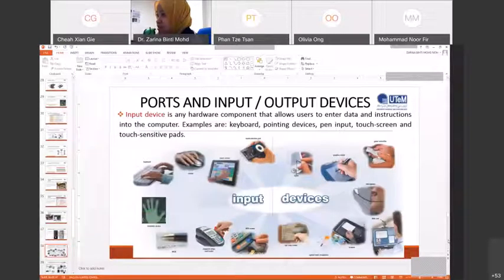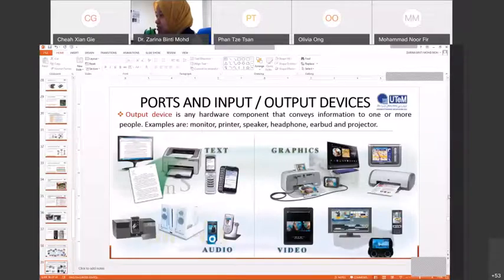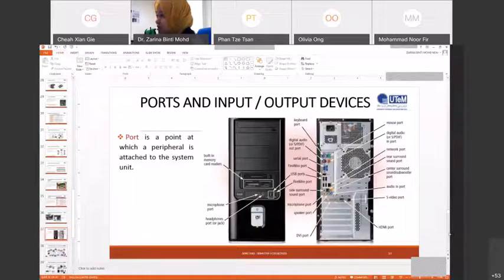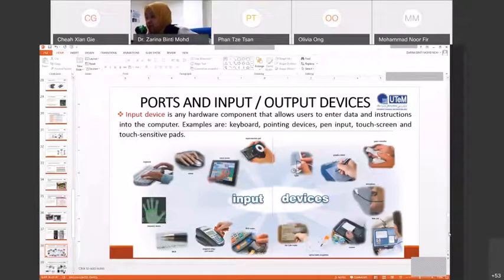Okay, so about connectors tadi, after we go to the connectors, next we look at the examples of input devices. So input devices ni, what is input device? The official definition for input device is a hardware.